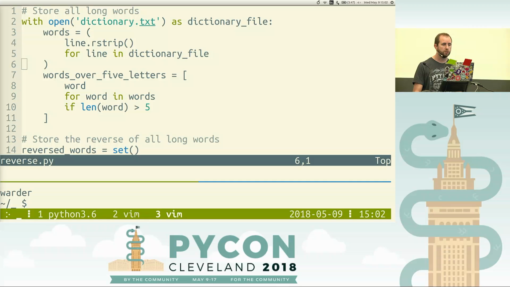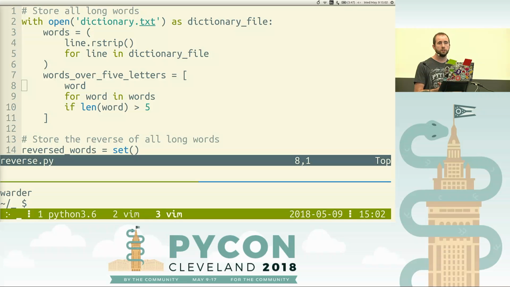Why am I using a generator here? Save memory. We have a list of all of these words. This is not a list of words. This is a promise that when you loop over this thing, there's a file that we're going to loop over, give you back the stripped version of the lines to get the words, and then we're going to do something with those in that list comprehension.